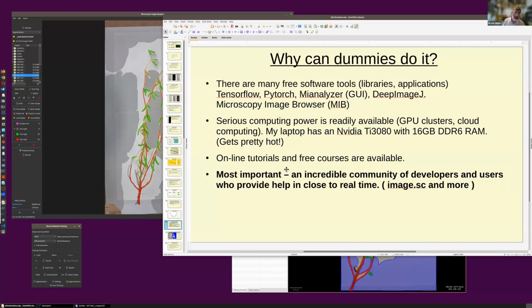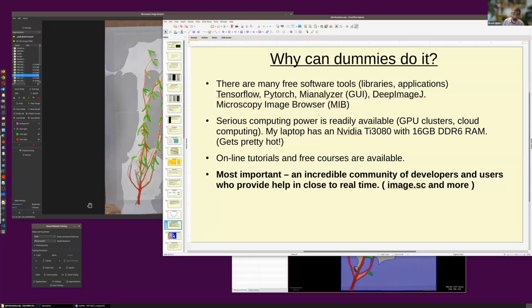And I get answers on there an hour after I put a question up, sometimes minutes after. Not only that, but I had this microscopy image browser analyzer, and we're going to talk about the type of training data it needs. It needs this thing called NPZ files, which I'll talk about in a little bit. And I didn't know how to make NPZ files.